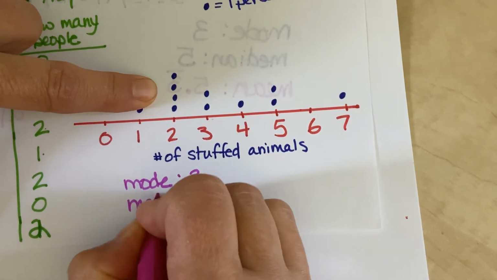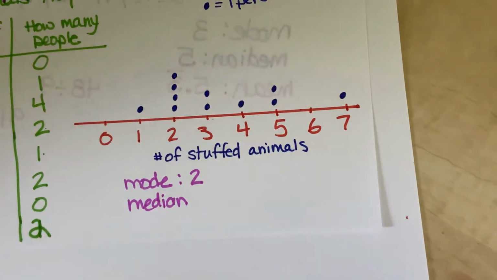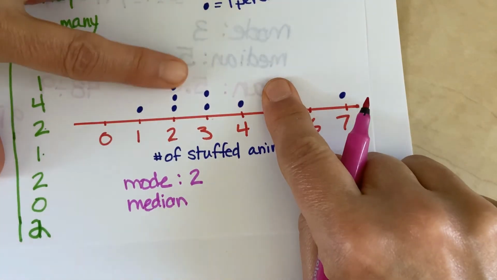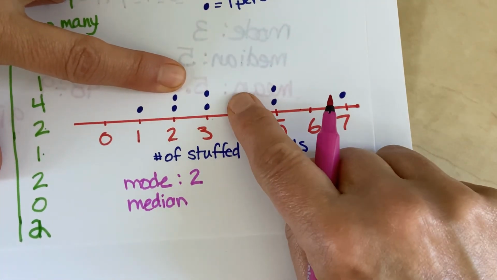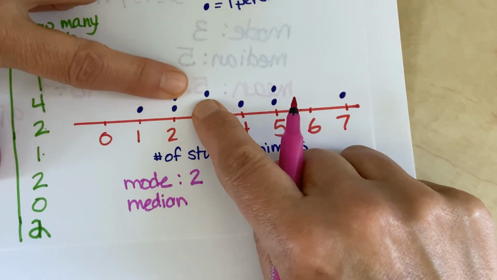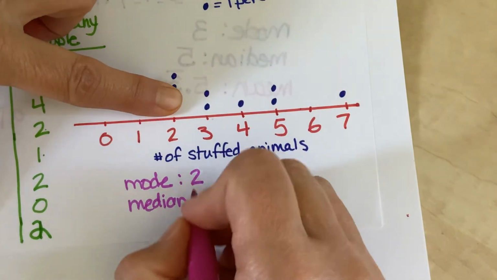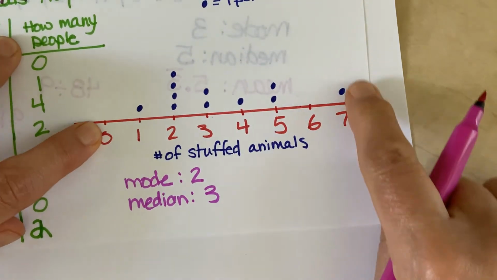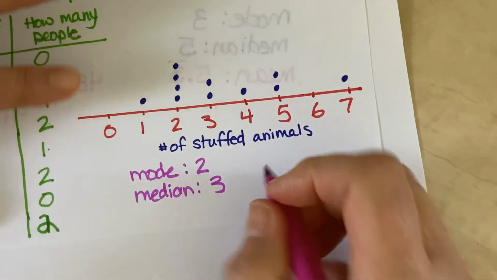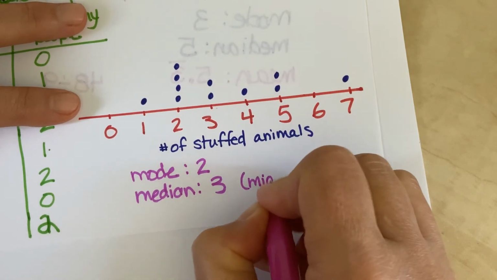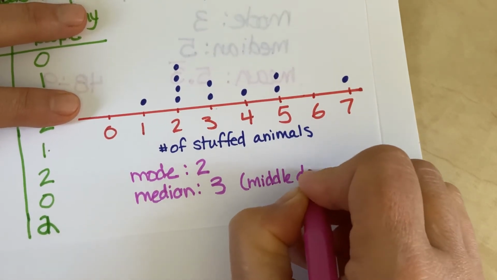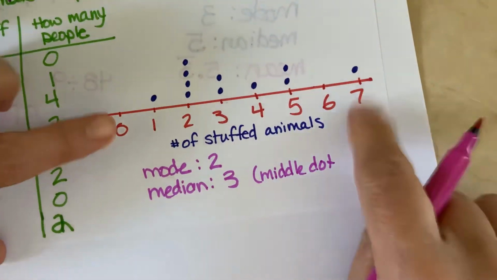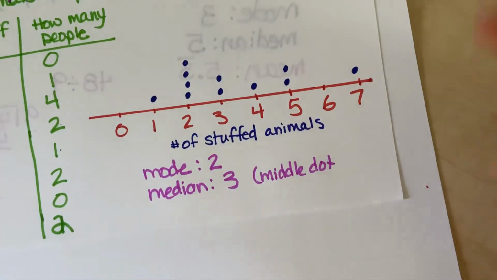My median, again, I'm going to do it with the high-low dots. This dot cancels out this dot. There were 2 dots here, 2 dots here. 1 dot here, 1 dot here, 1 dot here, 1 dot here. My median was 3. It is not the middle number of your data set. It's the middle dot, okay? So remember, this has to be the middle dot. A lot of people just want to go, well, the number would be 3.5 because it's halfway between 7 and 0, but you have to look at the dots.